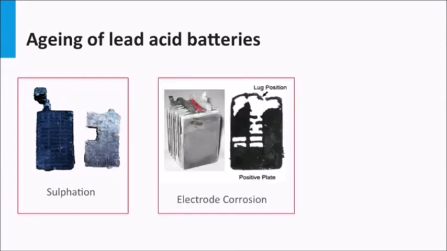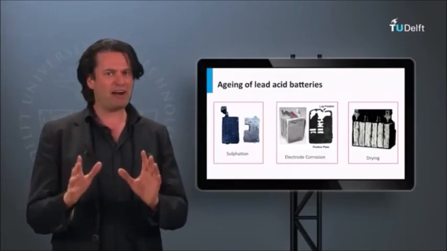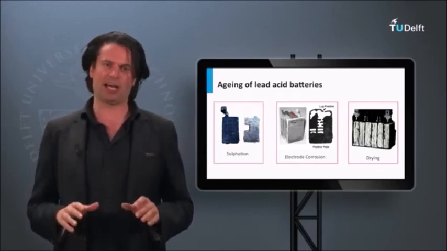Corrosion of lead grit at the electrode is another common aging mechanism. This leads to increased grit resistance due to high positive potentials. Another cause is the drying out of electrolyte. Gassing can occur at high charging voltages, resulting in loss of water. This should be replaced by timely addition of distilled water. Otherwise, it dries out and the battery no longer functions. Thus, the battery also suffers from a limited lifetime.